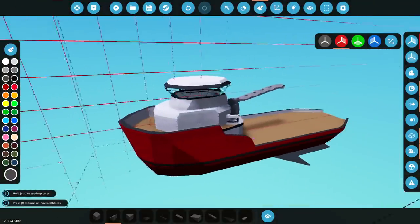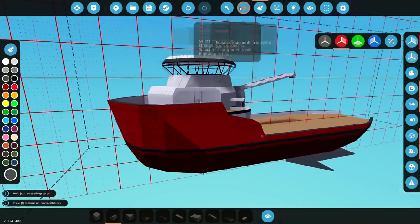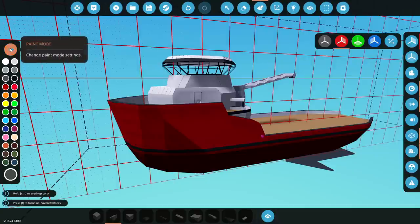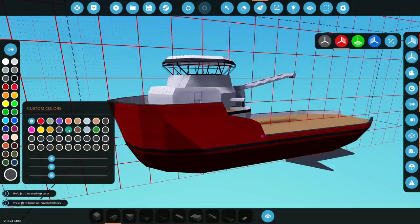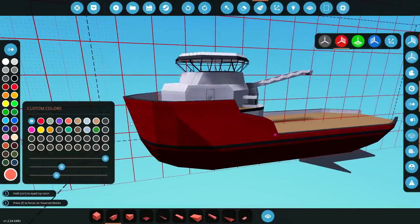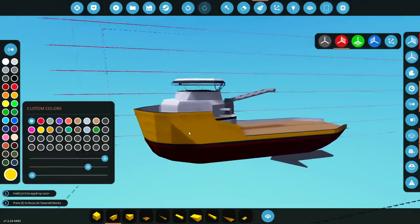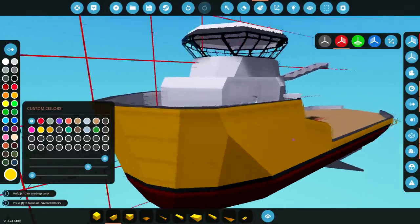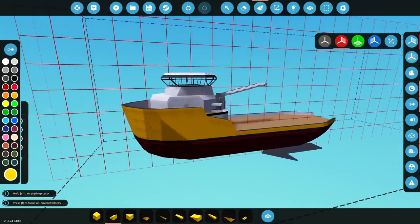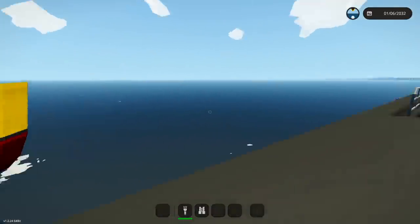All right, so we're actually going to follow the tradition of the previous ship as well. We're going to change its outside main color for this episode too. So we're going to replace the frantic red with a different color. What is it going to be? I'm actually going to change it for... Oh, that looks nasty. We don't want that. Peach? Oh, that looks weird and interesting. Yellow. We're going to go with yellow because this is the color of the previous ship, the way it started. So we'll go with that and yeah, we'll see what you guys think of it. Anyway, let's spawn it in. I think it looks much better in-game than when it's in the workbench.